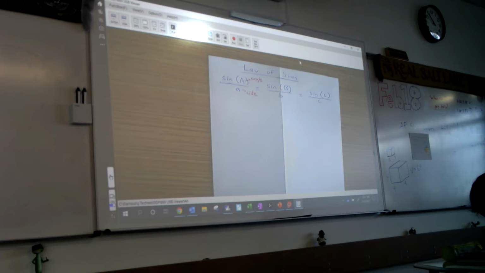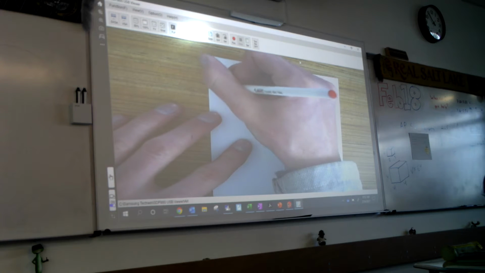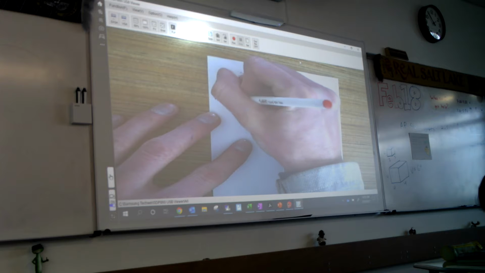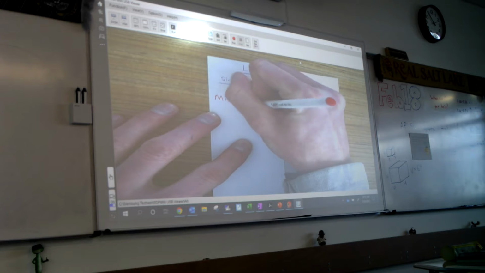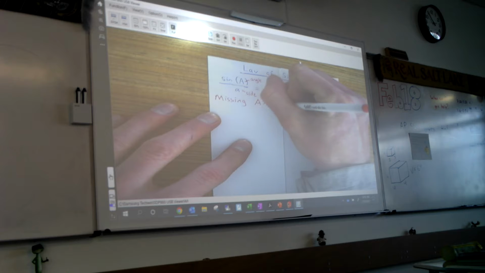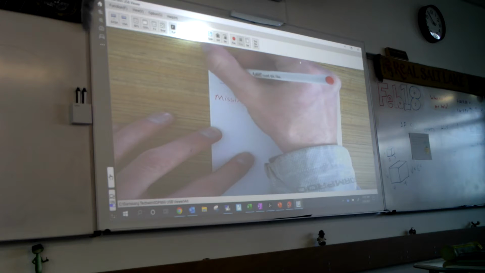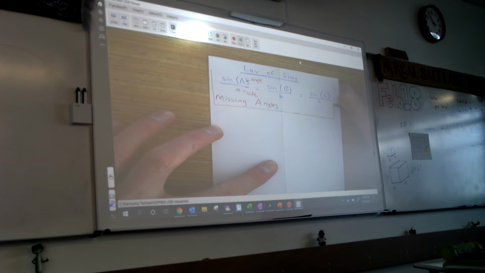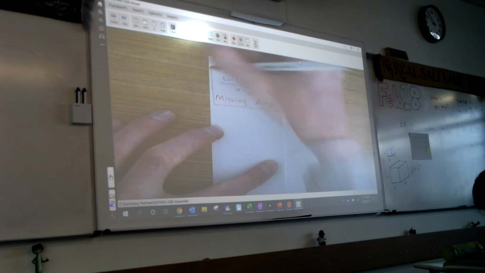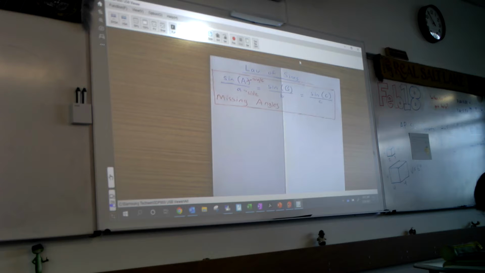Now this is one way I could write the law of sines. This is when I have the angles on top. When do I want it to look like this? Finding your missing angles. Good job. So I'm going to put a note right here that I'm going to write it like this if I'm finding missing angles. This is just the sines now. The angles are on top. It makes it easier when we're doing the algebra. So if we flip all of them, that's how we find the missing side.